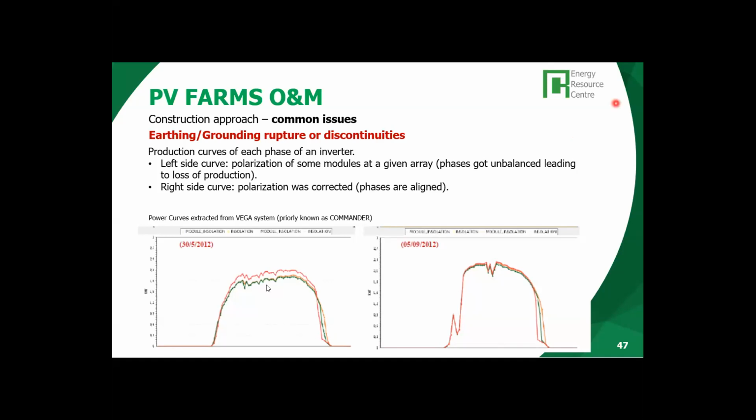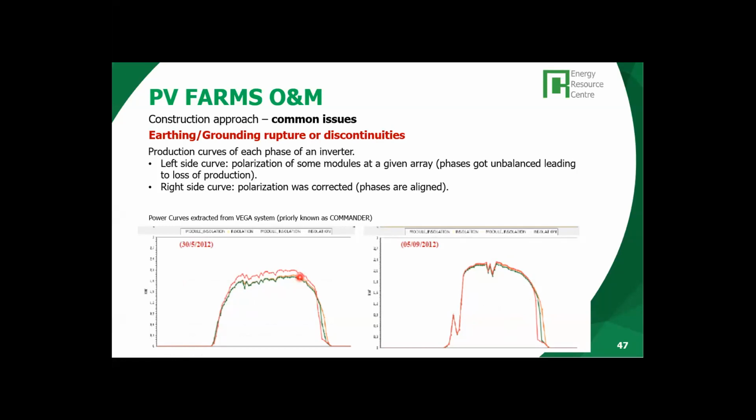You can see some monitoring graphs here, thanks to the communication systems that we were presenting before, and different inverters, different phases of the output of the inverters. And in this graph here, we could see a difference between one phase and the others, right? The correct situation would be something like this on the right, where the 3 phases are, of course, aligned, okay? And then here we could see some kind of imbalance in the output of the inverter. This was in an 8 megawatt plant, right, Joan, in Spain?